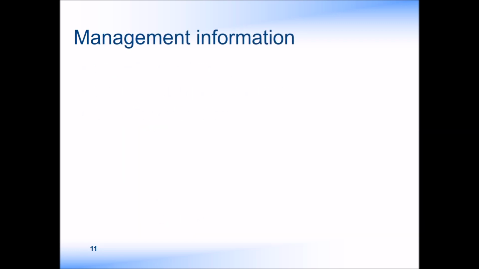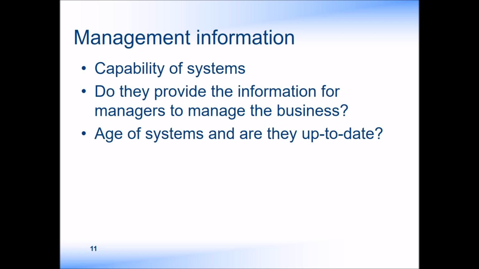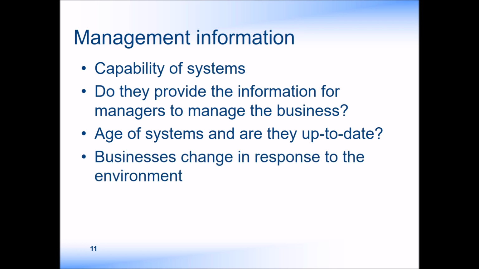The heading of management information encompasses reviewing the capability of the systems and essentially asks the question, do they provide the information to managers required to manage the business and to develop, implement, evaluate and monitor strategies? In fact, many organisations find that they are still relying on the information systems and technology installed 10 years ago, but that the business has changed. Consequently, the managers do not have access to the information they need to run the business as it is now. Information systems develop entropy over time and become less useful unless the information provided keeps pace with the business as it grows, develops and changes in response to the environment.